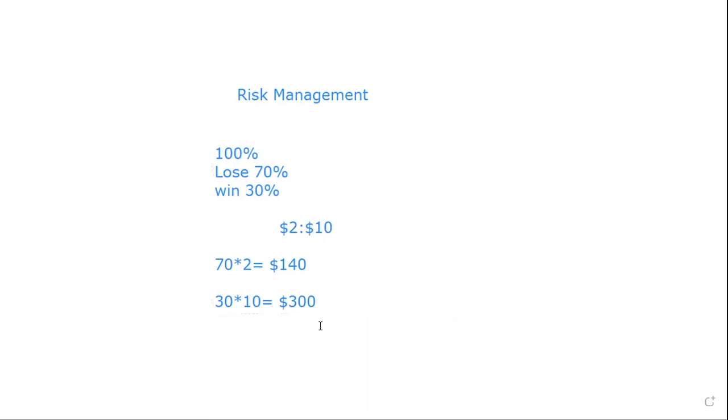Okay, so also you want to set goals in your trading plan. So if your goal is to make 40 pips a day, then you want to make sure that you are sticking to that, because sometimes people reach their goal, but then they go back in to trade and then they lose money. And that is not the goal here. The goal is to continuously grow your account, okay?